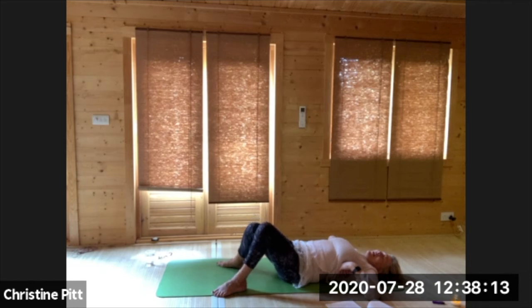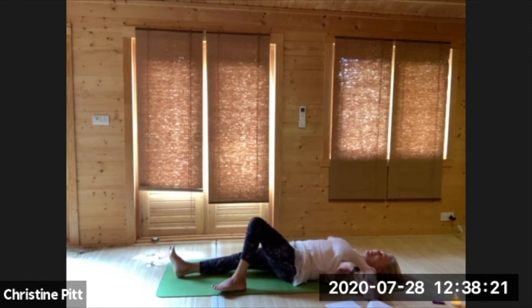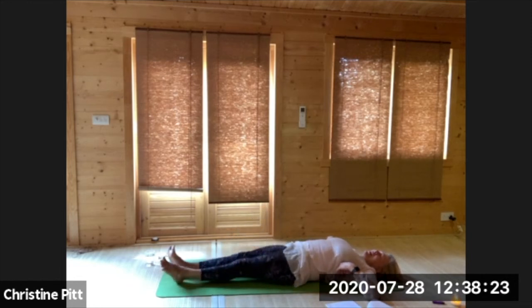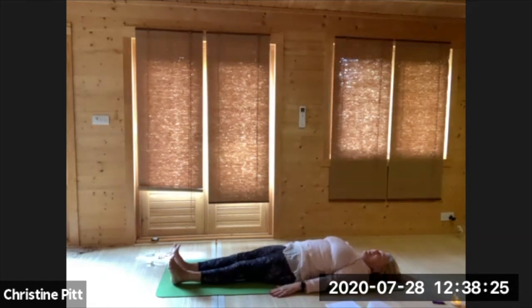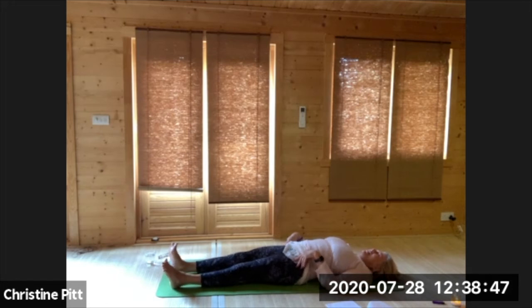And then very, very gently stretch out one leg and stretch out the other leg. Lower your hands. Just extend your right foot, extend your right heel and relax. Extend your left heel and relax. Right heel, relax. Left heel, relax. Right heel and left heel. It's a way of opening the hips in a strange sort of way. And then just release and relax.